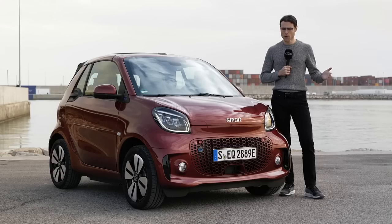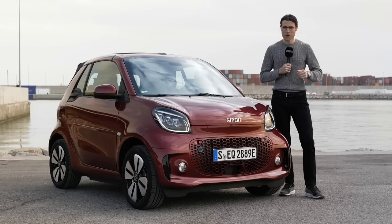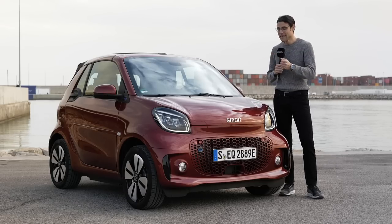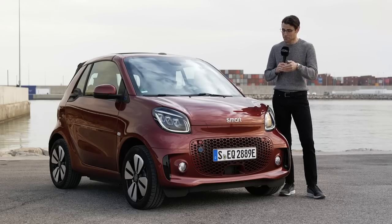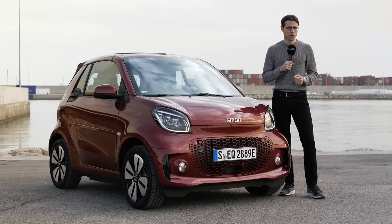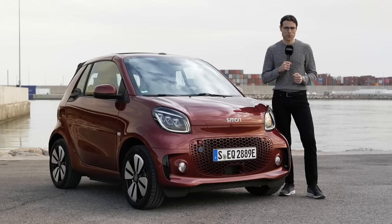This is a full review of the smart EQ42 facelift. We'll tell you all about what's new, exterior, interior, and the driving experience. And of course, we'll also focus on the question, smart as a brand, now only electric. Is that actually a good choice? Why are they doing that? And how does it differ then from driving the petrol versions?